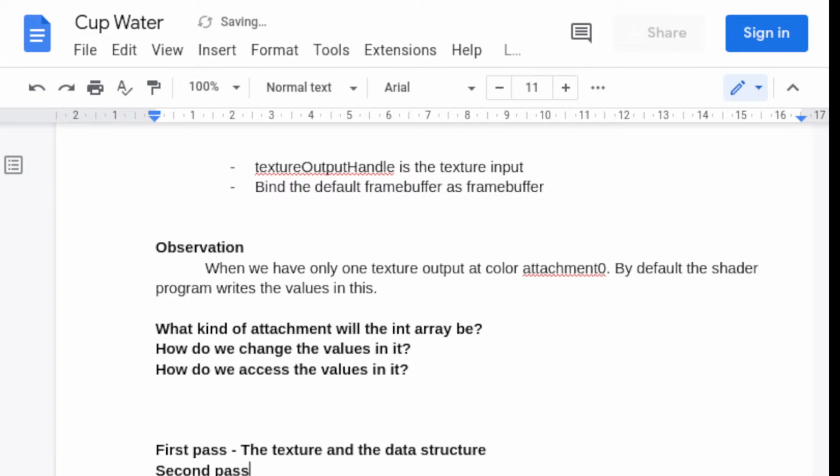Second pass has as input the output of the first pass. And third pass has as input the data structure, which evolves, right? Which evolves.